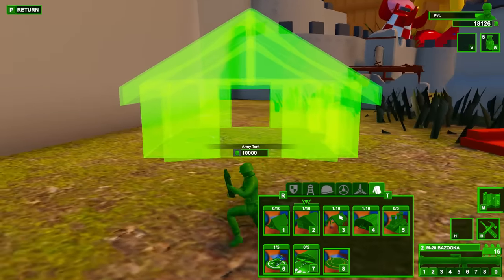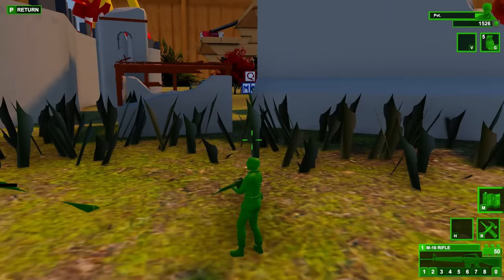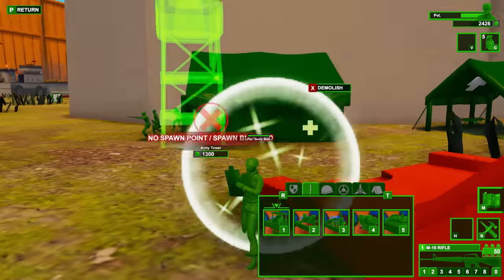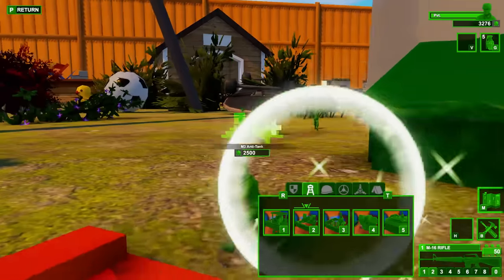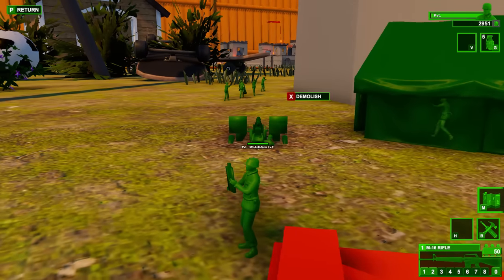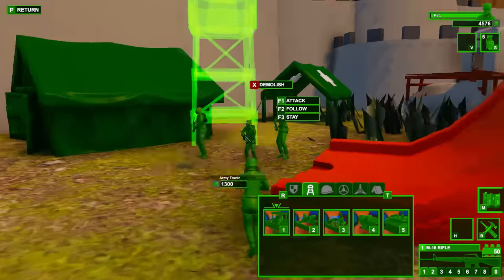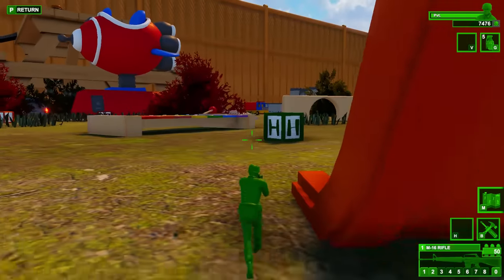All right, let's dip down here. Let's start with just an army tent and maybe a medic tent. How about that? Start with an army tent, a medic tent, and then we could maybe pop some defenses here at some point. Like an anti-tank gun and maybe an army tower here, just to get some defenses going. How about that? Okay, that seems good.